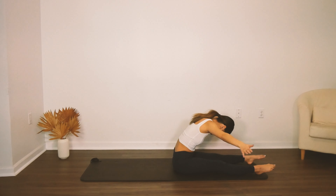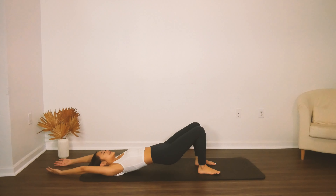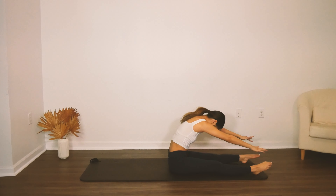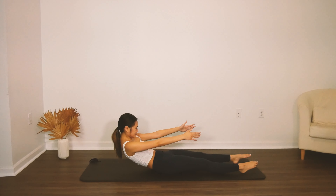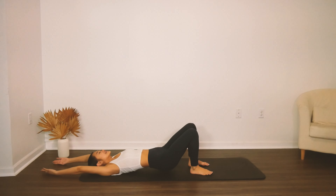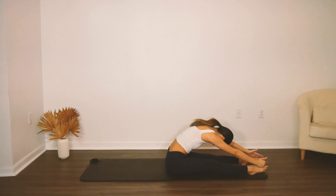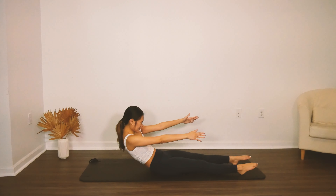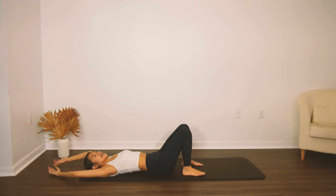We're adding the fascial movement — swing your arms back and forth, keep the curve, bring the feet in, arms go overhead, lift the hips in the air, lower the hips, extend the legs, and nod and curve back up through the spine. I know this is a huge choreography to do, but once you get it a couple more times through it'll make sense and it'll feel so good. Lift the hips into the air, lower the hips, extend the legs out, nod the chin, flex it forward and roll all the way back up through the spine. Swing your arms forward and back, curve through, bring the feet in, bend the knees, lift the hips up.